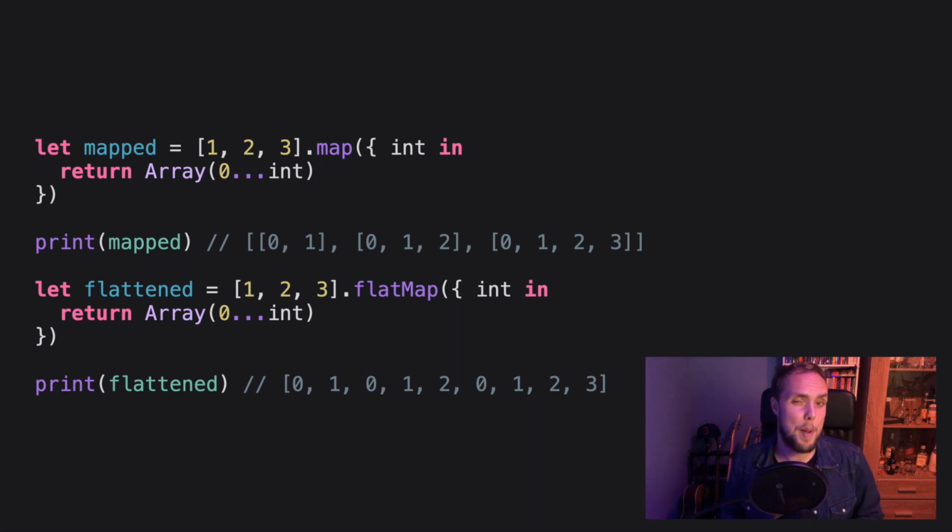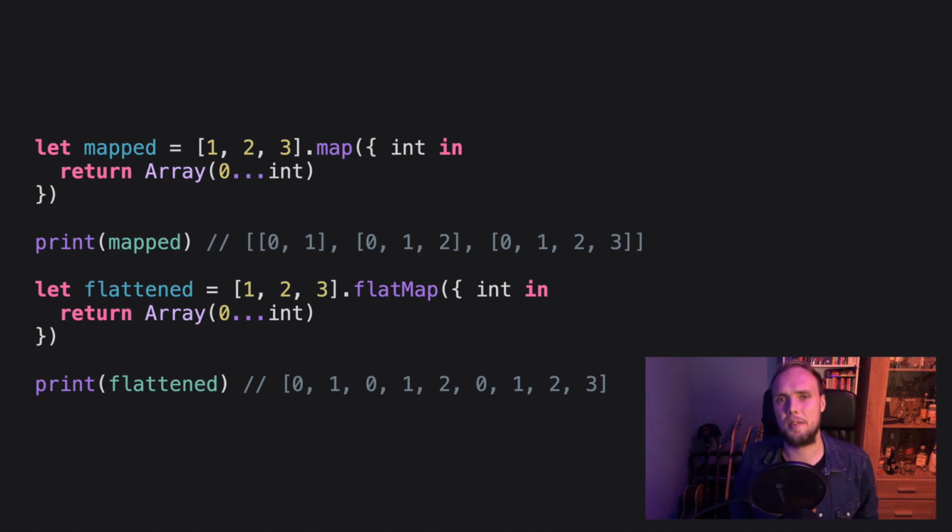I want you to remember flat map and how it takes nested arrays, or how it can loop over an array and then return new arrays, and how it flattens this into a single level of nesting. Right, keep that in mind, because it's going to make an appearance later in this talk. Take another good look at it, make sure you memorize it.